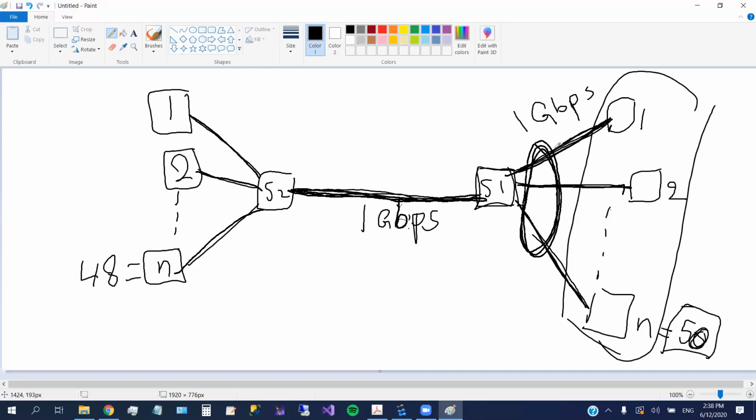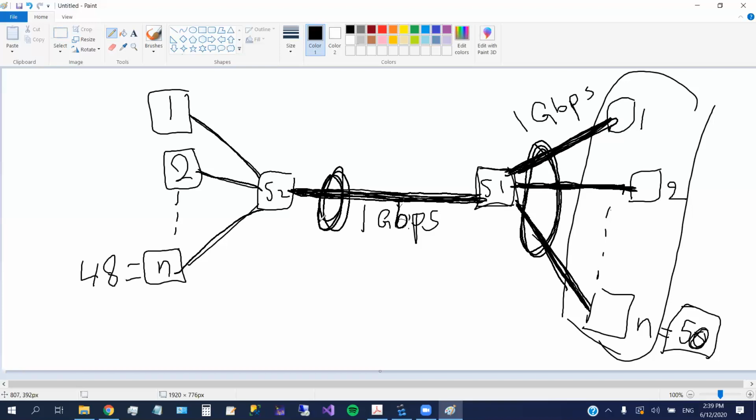So here, this PC will get a third of the 1 gig, and this PC will get a third, and the other PC will get a third. So the speed of the network will become very slow. This is the scenario of 3 PCs. So what will happen if we have 20 PCs transmitting data at the same time? In this case, every PC will have only a 1/20 portion of the bottleneck bandwidth. So we have to understand our application. We have to understand the average number of PCs connected at the same time through this bottleneck.